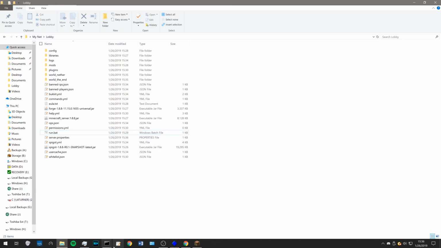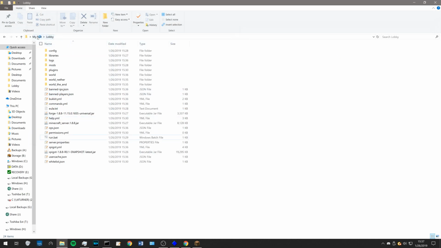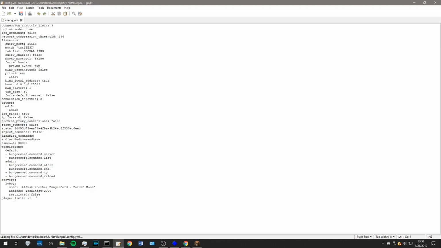Another thing I'm going to do real quick is take this Bungee server. I keep opening random things, but I'm going to just close this. There's no stop command on there. I'm going to go to Bungee, go to Bungee config, and change the amount of players. I'm going to put our maximum players right up here as 1,000. Might as well. And for the player limit, we're going to do the same thing, 1,000. And we're going to close this.